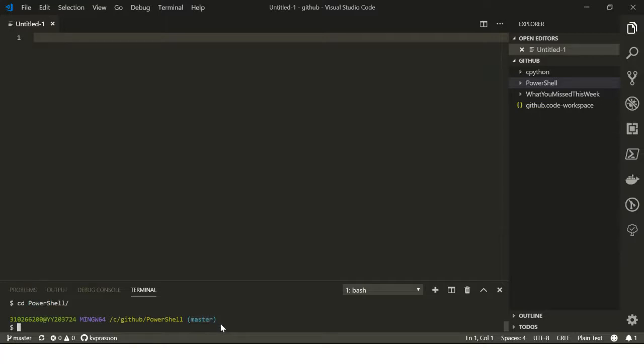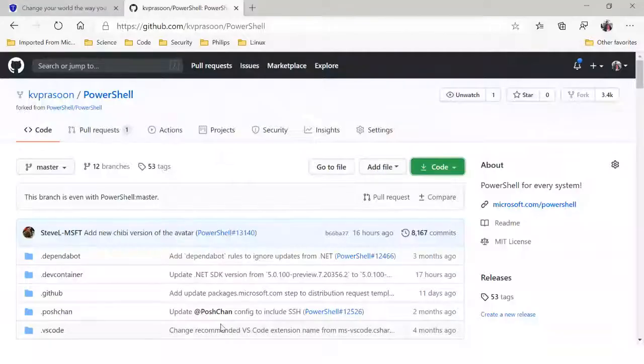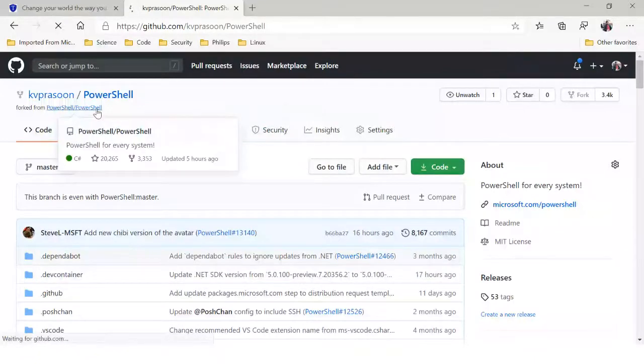But this master is kind of a golden copy or a release copy. Nobody is ever going to directly make code changes on master. For whatever we do, we always have to create a branch, then make the code changes in that branch, and then try to merge that code to master. I will show that process as well. With that said, we'll go back to the PowerShell repository and try to identify an issue.